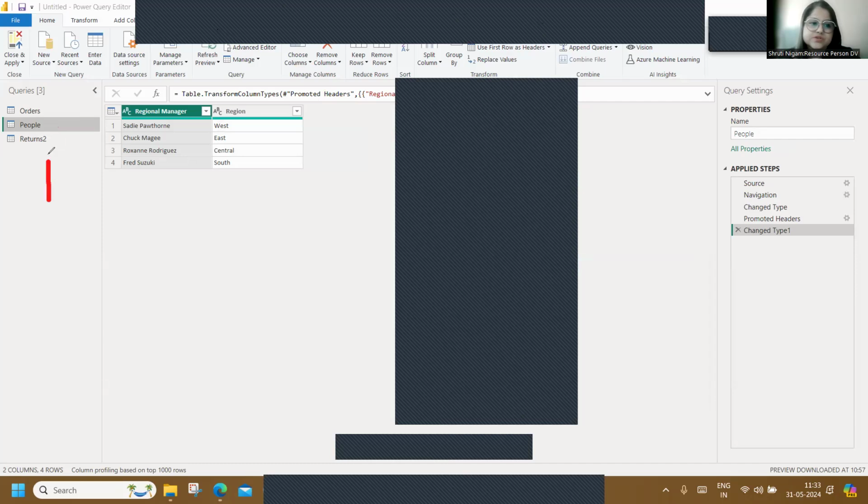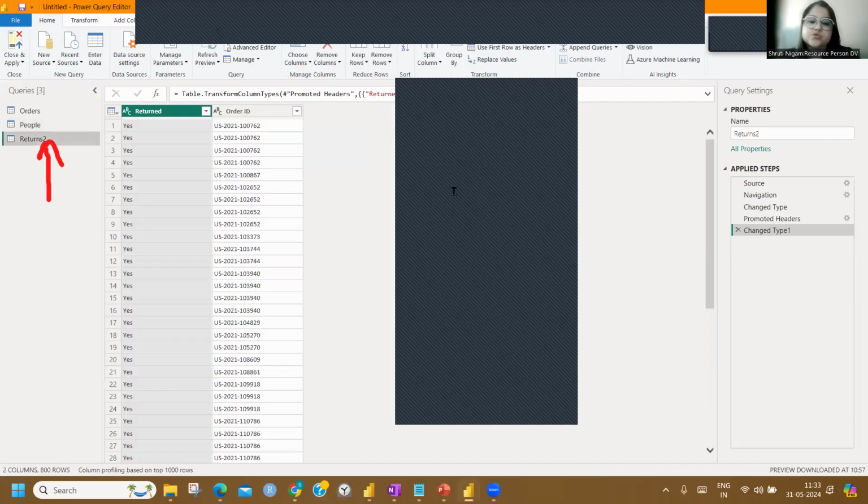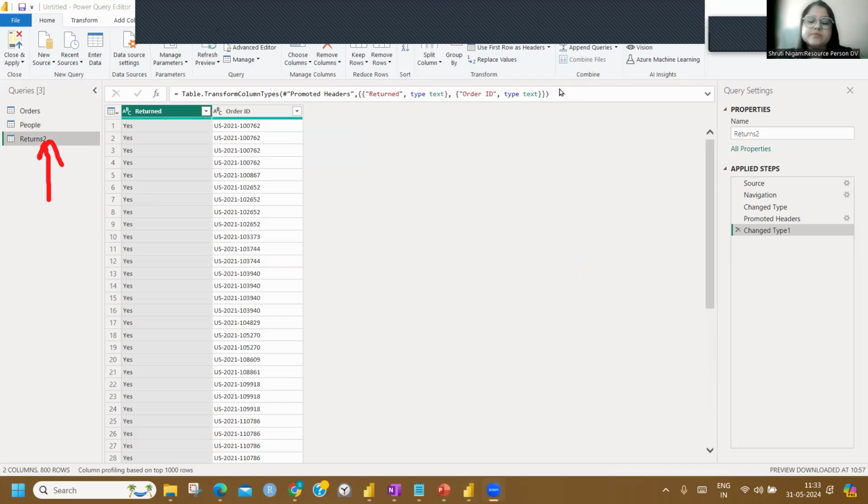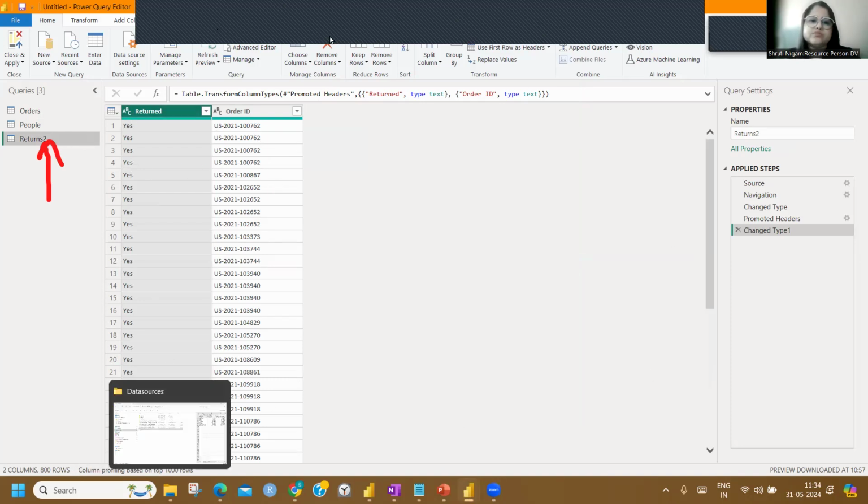Now let's go to returns too. Now we'll go to returns too here. And what we want to do here, we want to delete duplicates. Now everyone, please work with me here. Click on returns here. And we want to delete duplicates from this table. And now we can see, yes, there are too many duplicates here. Written everywhere. So let's go ahead and remove the duplicates.